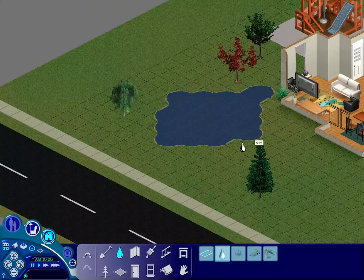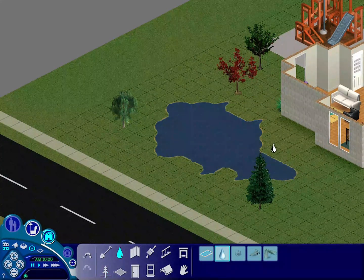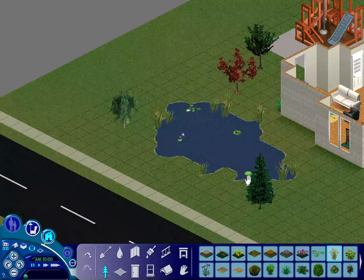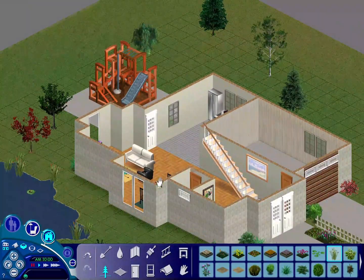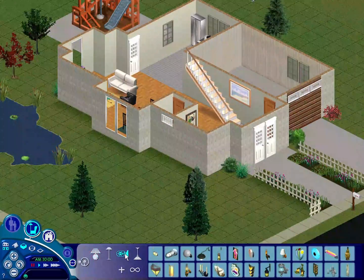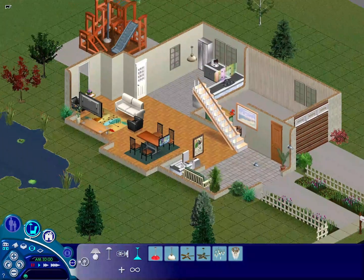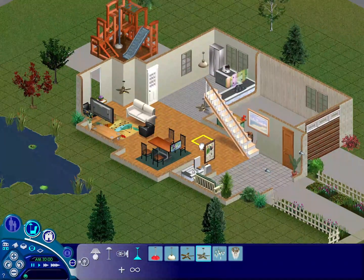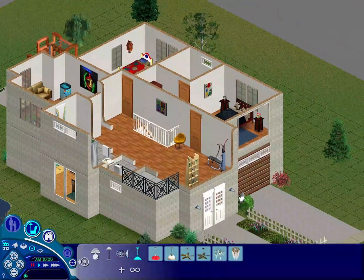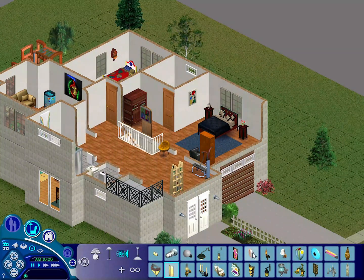But then I was like, I think I'm pretty much done, but I went back and added lights because I often don't remember to do this for some reason. I think because when there are plenty of windows, the house looks nice and well lit in the daytime, so I forget that at nighttime it's going to be dark and there's no day-night toggle mode in build mode. So I was like, I need to go around the whole house and add some lights, and also a few other little things I tend to forget, like a burglar alarm, a phone. I don't think I'd put a phone in, or maybe a smoke alarm. So I think that's everything.